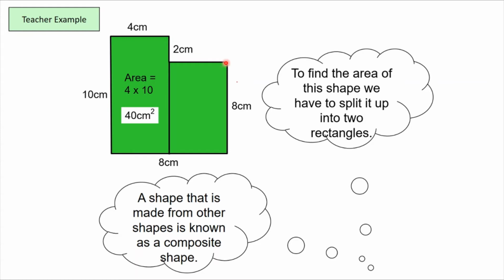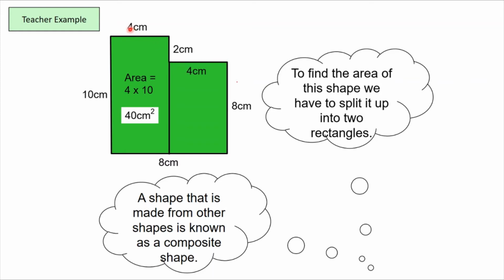What about this rectangle over here? Well, we don't actually know this side over here. We don't know what the base is, do we? Because we're given the full base over here, but we're not given the smaller base. We do know the height. It's 8 centimeters. How can we work out the base? Well, this total length over here, this total shape, remember, is 8 centimeters. And if this length over here is 4 centimeters, we can essentially just ignore this length over here and subtract it from that 8. So 8 take away 4 would give us 4 centimeters.